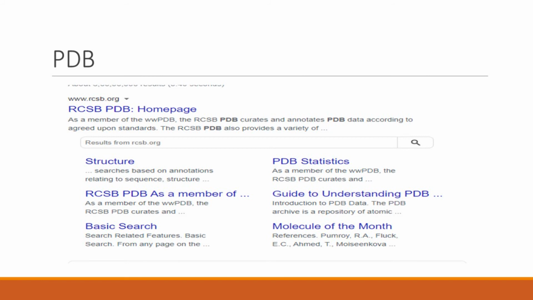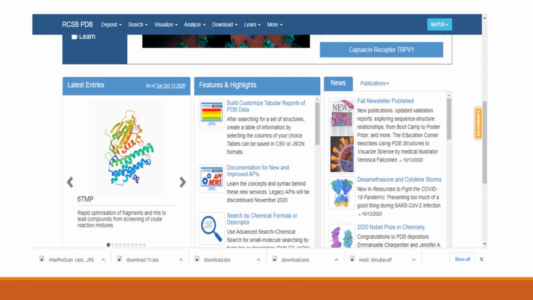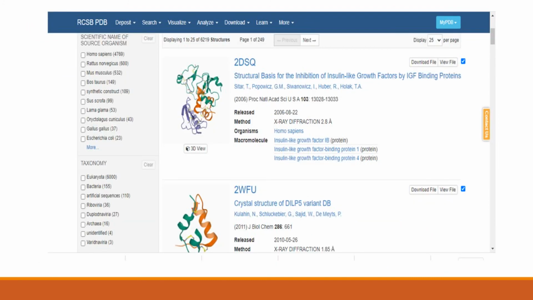The PDB is a key resource in areas of structural biology such as structural genomics. Most major scientific journals and some funding agencies now require scientists to submit their structure data to the PDB. Many other databases use protein structures deposited in the PDB. For example, SCOP and CATH classification protein databases.